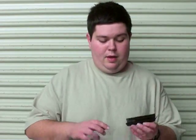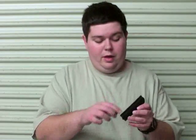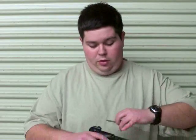Really, all you have to do on this gun as far as oil goes is give the inside of the frame rail, inside of the slide rail here, a nice thin coat of oil. Just wipe it down with a patch. Give the firing pin a nice wipe with oil, and just on the top of the frame here, the frame rails, just give them a nice little wipe of oil too. Not very much at all. That's it. Nothing else needs to be oiled on this firearm.